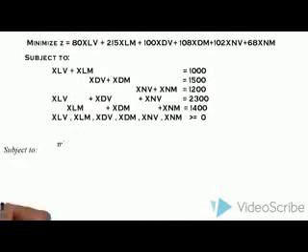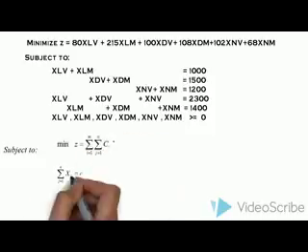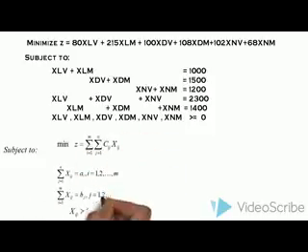Now this is in a standard linear programming problem form, where we have an objective function, which is a summation of the costs per unit, and we have constraints. One is the constraint at the supplier side, which is the summation over all the suppliers, and the other is the constraint at the destination side, which is the summation of all the demands at the destinations, subject to all the variables being greater than or equal to 0.